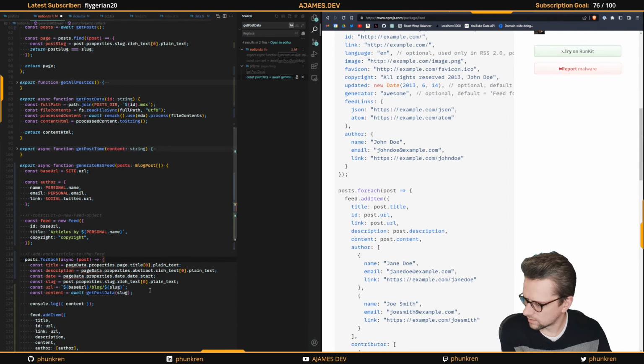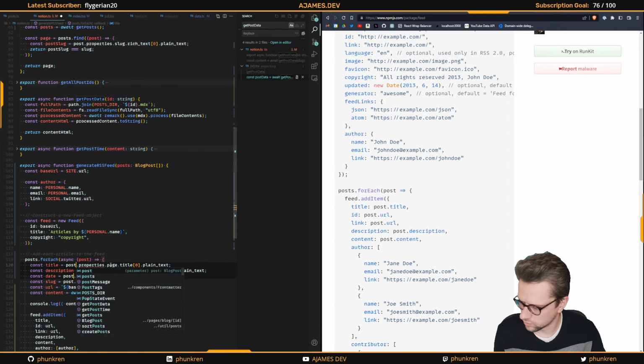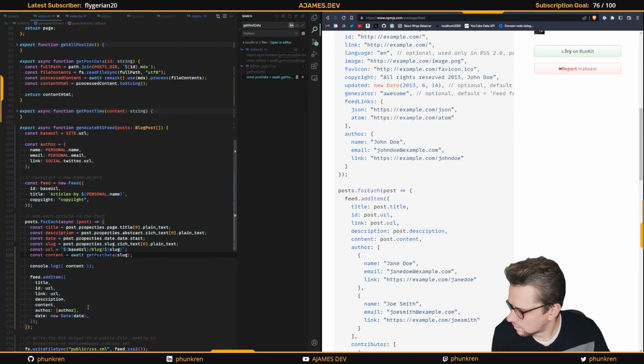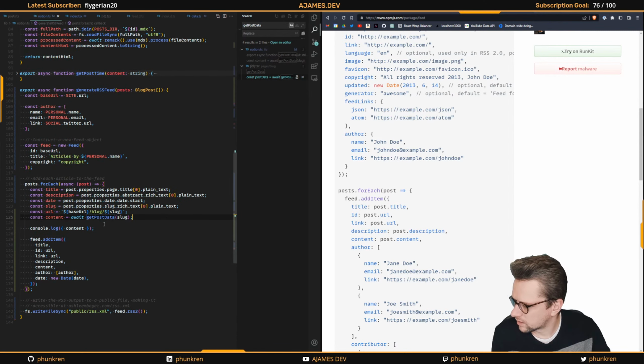Which means we shouldn't need that. And then this we just change to post, not posts, post. Which means we now have everything. Posts for each. Now we've got everything that we need to generate. The only thing we need to await is the content being generated into an MDX string.